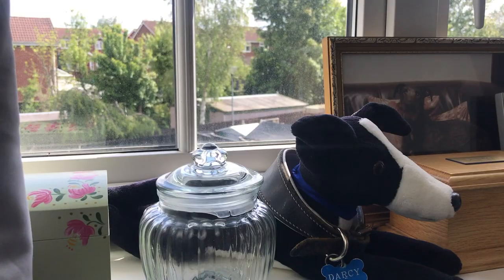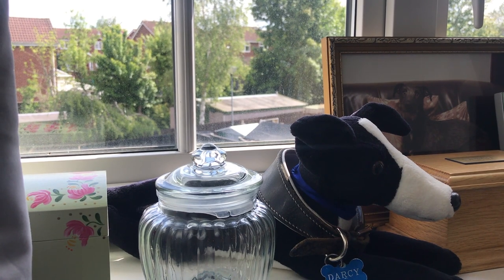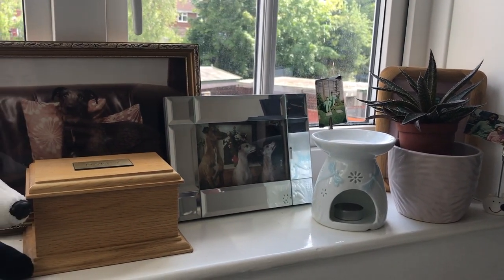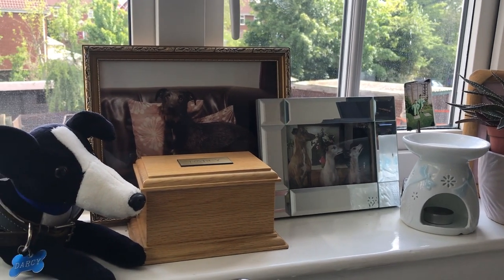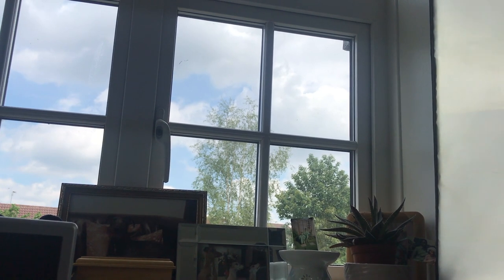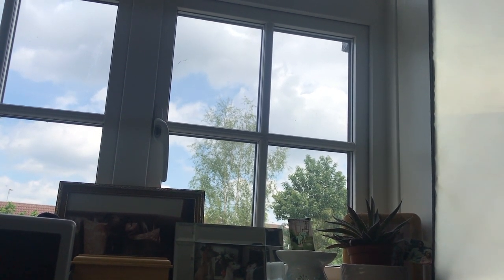My windowsill has loads of bits and pieces on it. Most importantly it has the ashes of my dog that I had prior to Albie - he was with me for 11 years and when he was put to sleep I just knew he would only be comfortable and happy if he was with me, just like he was in real life. So I have his ashes and a teddy bear with his collar on, and I've got an image of him and some of our other dogs that have passed away. I've also got a few pictures with my family when we were younger, a frame that my mum made - she does decoupage and lots of paper crafts - a plant, my wax burner, and a couple of other bits. One piece has been decorated by my grandmother, so they're all quite sentimental things that are up there.